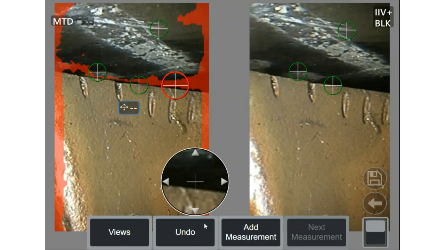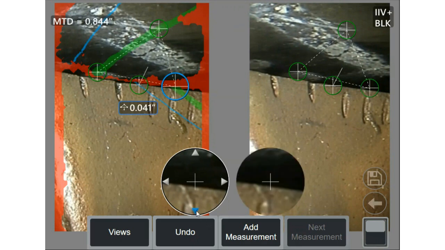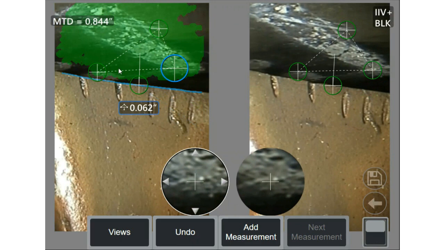So I'm now moving this down just to show you what we had. This is what we had, and there was a call of 42 thousandths. This is what we want. And that is how you can use Real3D point cloud to avoid that common error.